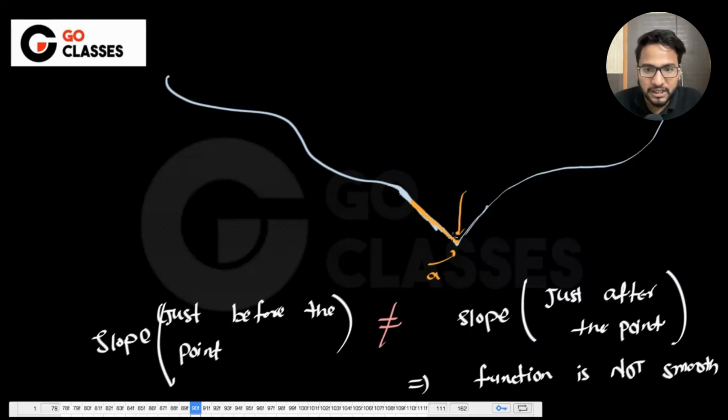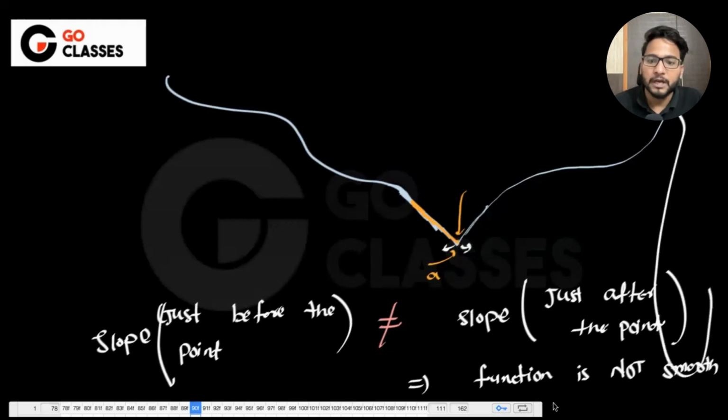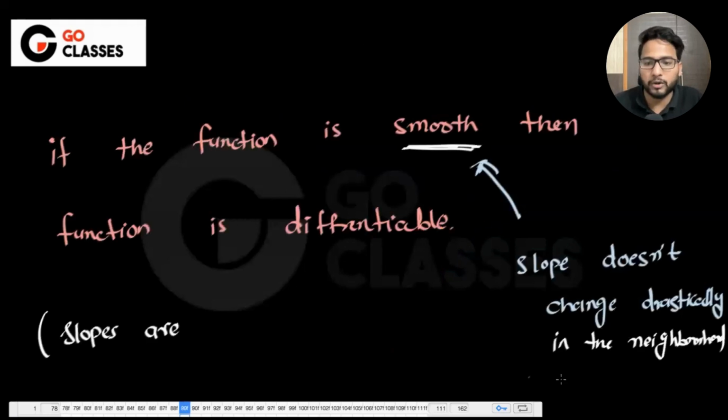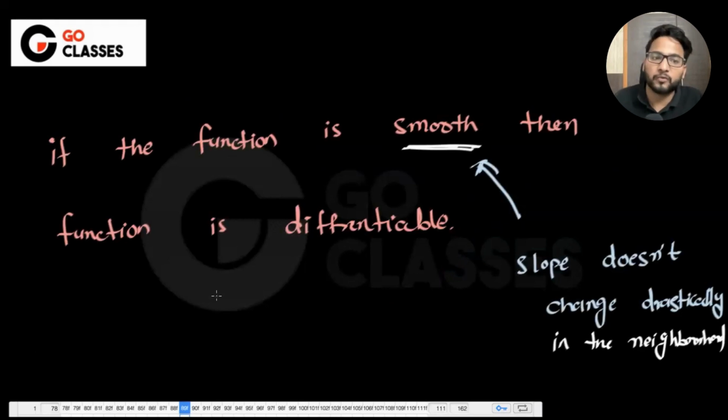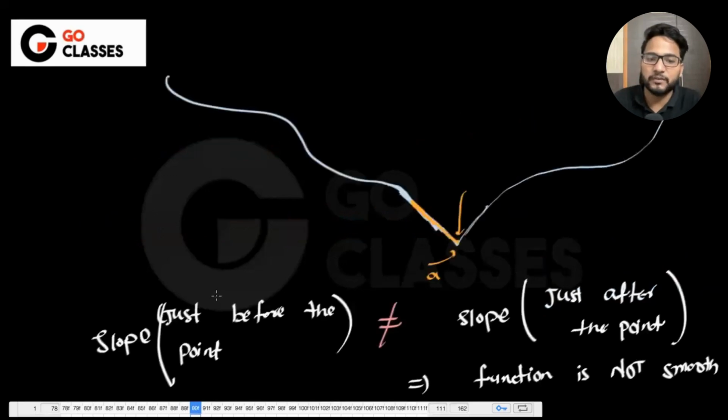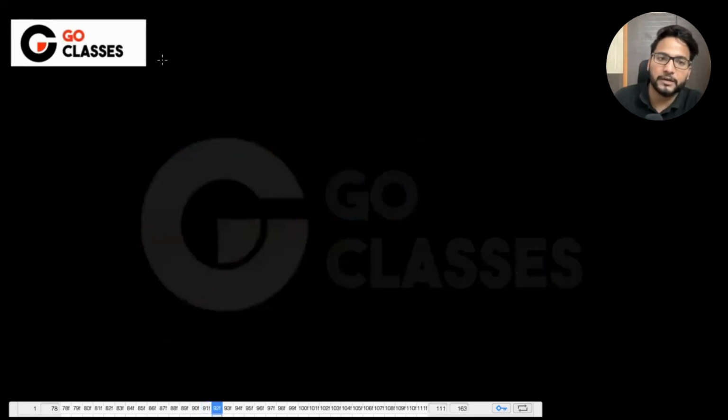We will talk about it later, but the value at this point is lesser than in the neighborhood. If you go a little left, a little right, the value is higher, so it is a local minimum. But at a later point, some other minimum may come, right? So we always talk about the local minimum or local maximum. We never talk about global things, because there is no such definition we have defined for differentiability in terms of global. So you have to talk in the neighborhood. Okay, now let's define differentiability mathematically. What is differentiability mathematically?